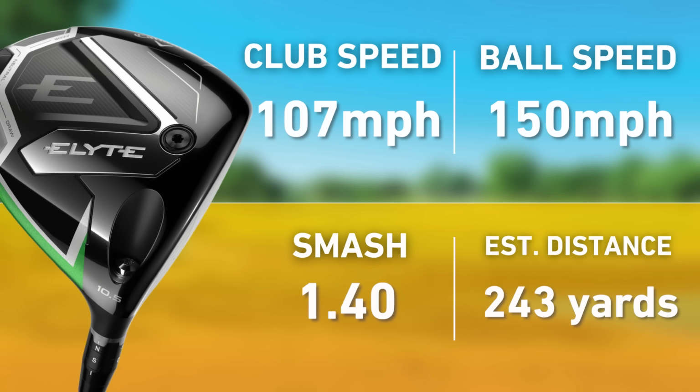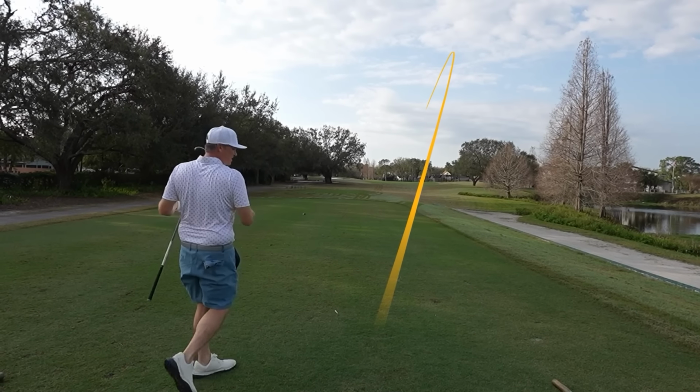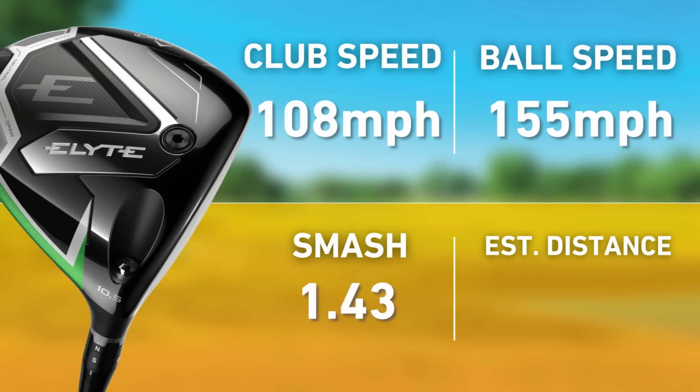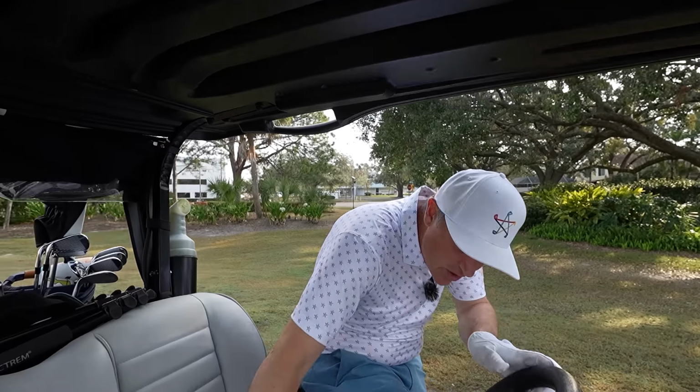Give it one more. Out to the right a bit, but that's my best club head speed, 108. Ball speed 155, smash 143, estimated carry 258. So aerodynamics was a huge point of focus, and I'm seeing it out here on course.